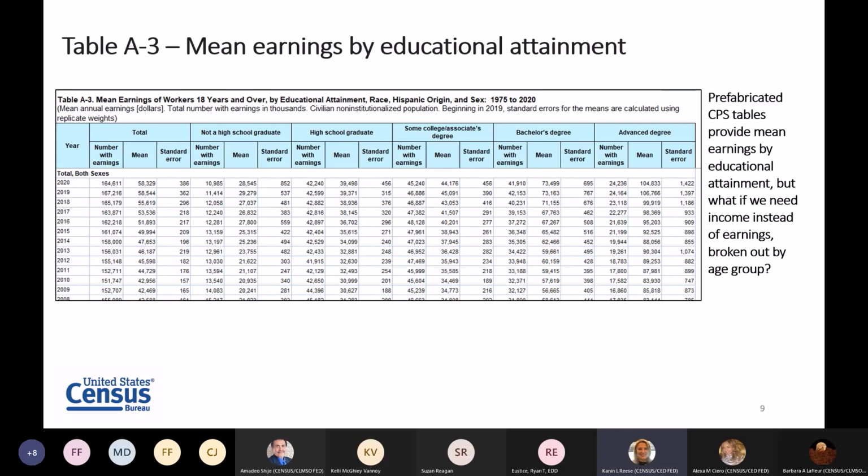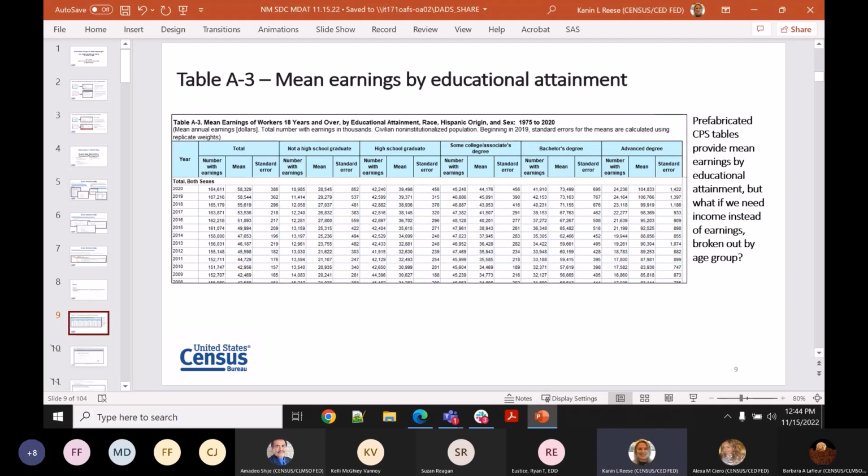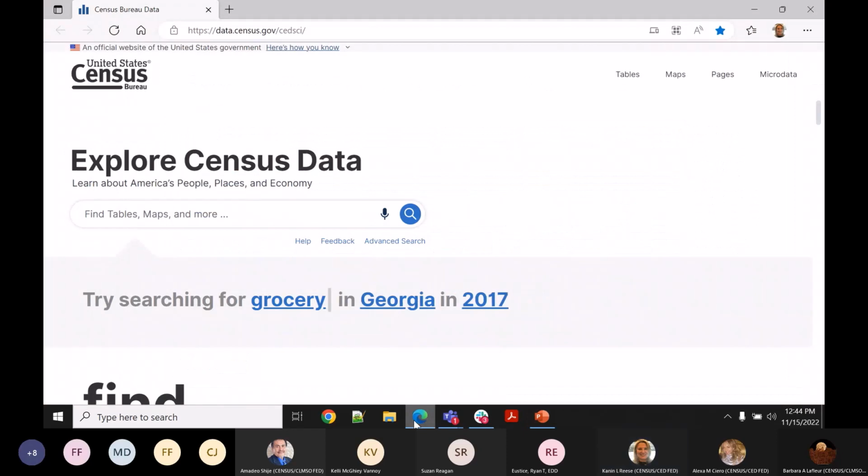So now that we've looked and said, oh, this isn't it, and we're not looking necessarily at mean numbers, we'd like to see the actual counts. And this is a great reason to go in and look at microdata. So I'm going to switch over to data.census.gov. And it's just on the basic website that we've been on.